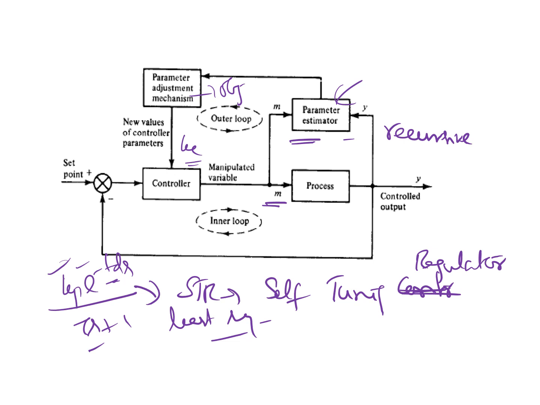Then we have to use that mechanism. So for that we have four different technologies we have seen. One is scheduling, programmed or scheduled. Okay, next one is gain scheduling, and then next one is model reference adaptive controller, and then next one is STR, self-tuning regulator. So from this we can say that adaptive controller have been applied in chemical process.